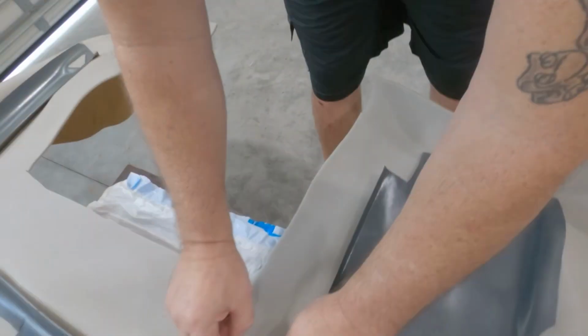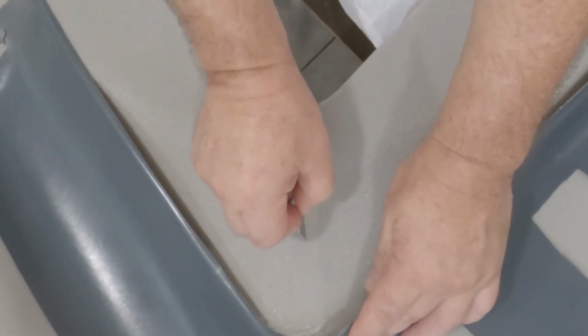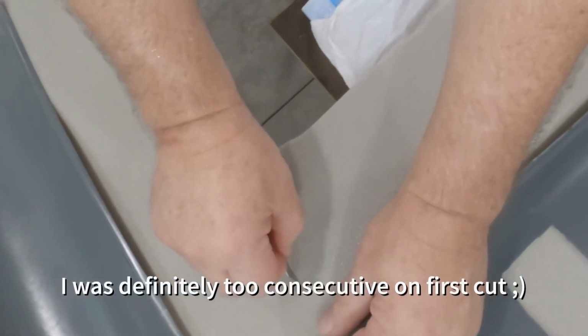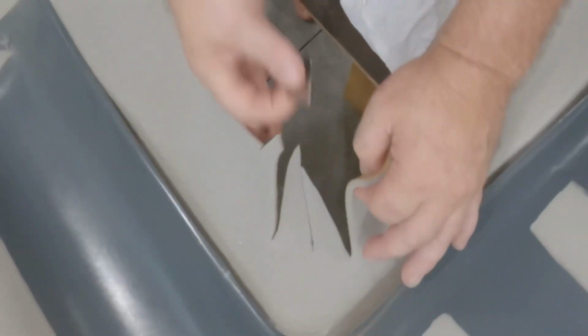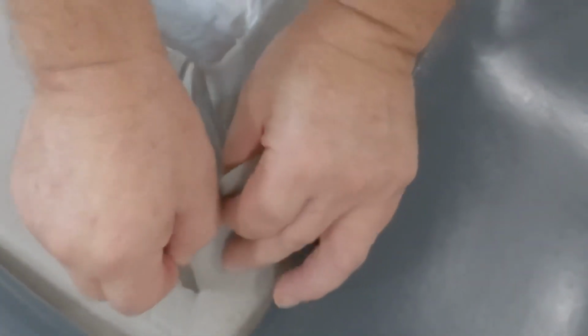Keep it clean, make some small slits. I'm gonna keep this a little long because again, I don't know how much to do here. I think this is the part that can screw you up if you don't have enough material, right? Like that. And I'm guessing I want to keep that.